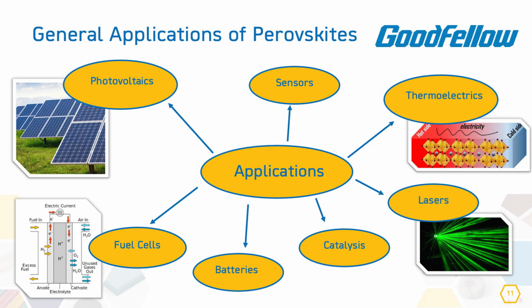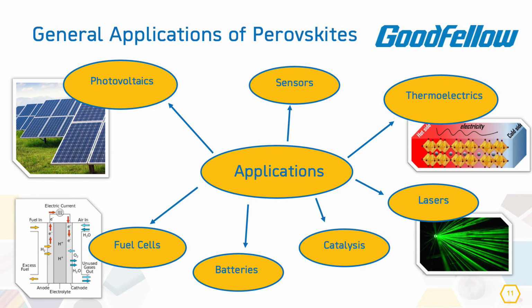The next one we have is catalytic applications. So catalysis is the process of increasing the rate of a chemical reaction by providing an alternative pathway. Now again, because perovskites have this B site and a lot of different atoms go on this B site, the B site can act as an active site, and this is the place where a reaction can take place. So perovskites are thought of as good catalysts because this B site can be tuned to a lot of different catalytic processes. And again, this is one of the areas I'll focus on in the coming slides, so I'll go into more detail about that later.